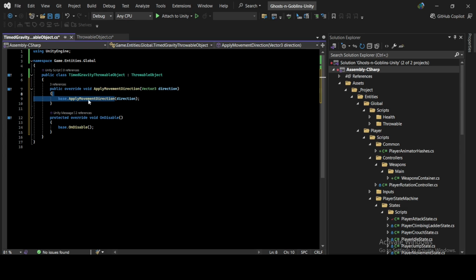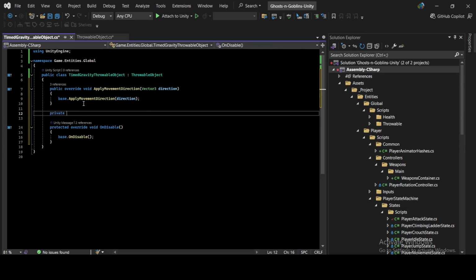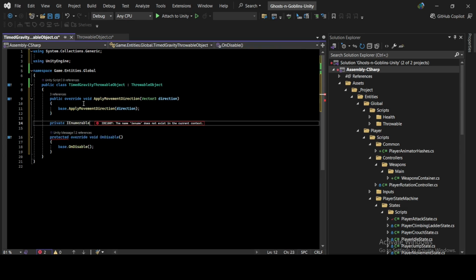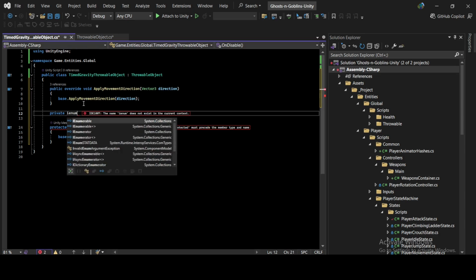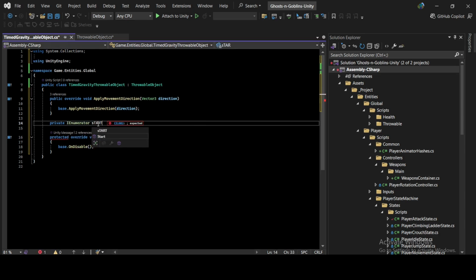But now I'm going to create a new IEnumerator, let's call this start falling after delay.